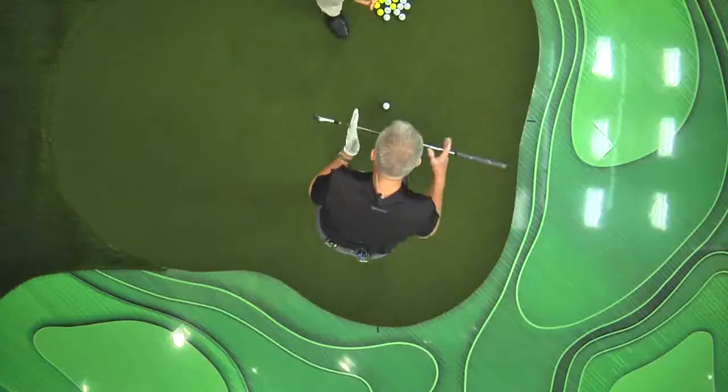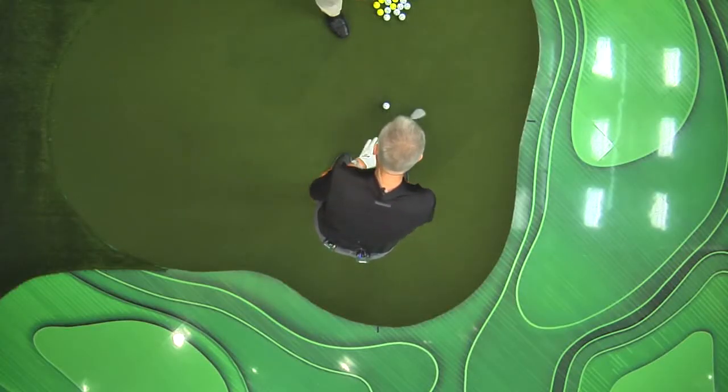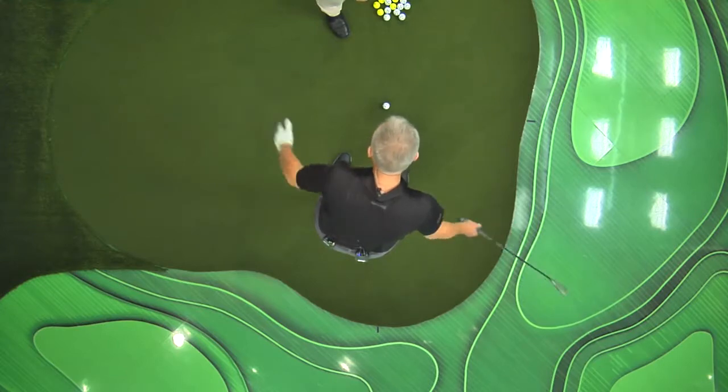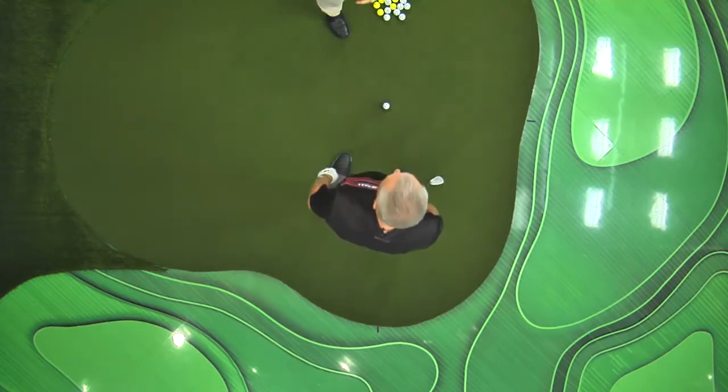So I've aimed to the right. So I'm aiming to the right as a right-hander. Is that going to make the ball go higher or lower? So typically for you, it'll make it go lower. The extreme example, do you remember the wedge shot that Bubba Watson hit in the playoff for the Masters? I think everybody remembers that one. So he had to move the club path there about 15 degrees to his left so that he could hit this big hook. So there are times when you need to be able to do that with a wedge.